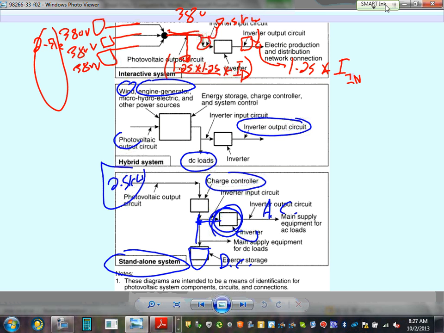The most common one right now is this interactive, because in the US we have grid almost all over. You can't go to a place where there is no grid, almost. And you don't want to have batteries. What's the problem with batteries, guys? Batteries are high maintenance. You have to take care of them and maintain them and change them every, I think, 10, 15 years. You have to change them and charge them, so you create other issues. A lot of people don't want to mess with batteries. They just want to offset their consumption of energy by putting up a couple of solar panels. When the sun is on, I cut my bill by 80%. When the sun goes down, no problem. I have Excel covering me.